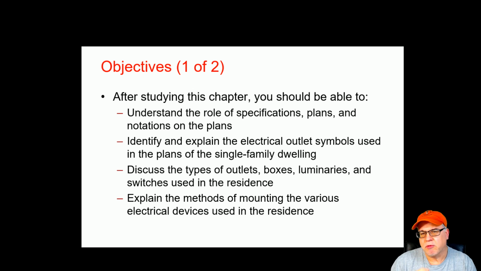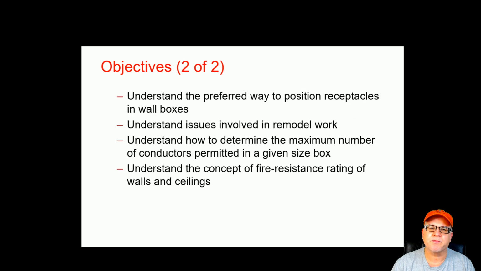So receptacles and receptacle outlets, and the difference: a receptacle is a device, but it goes in an outlet box. So we'll cover all those details. We'll understand the preferred way to position receptacles in walls, and that's more or less dealing with walls that have a certain fire rating on them, things like that. We'll understand the issues that are involved in remodeling work and try to get a better understanding of what you might run into if you're doing some type of remodeling in this chapter.